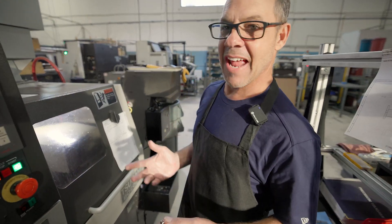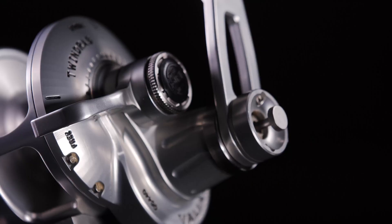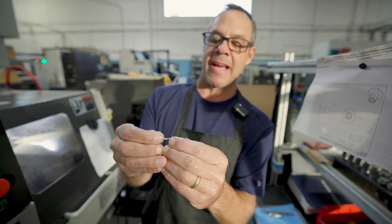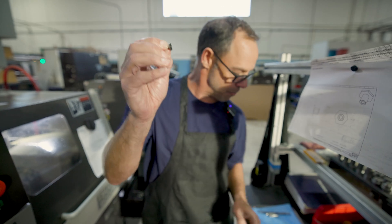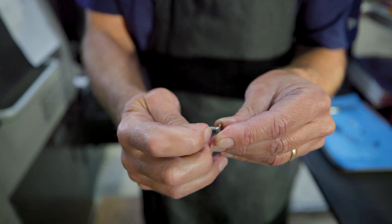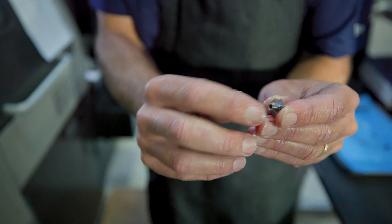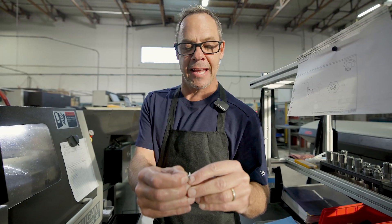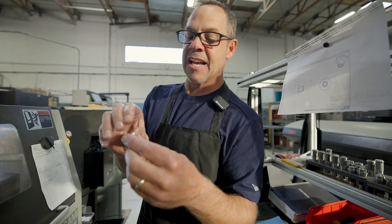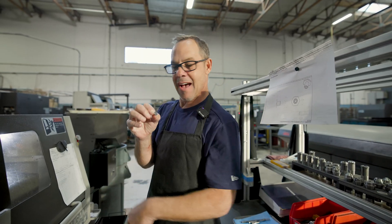There's another Swiss screw machine — 7-axis, smaller machine. A lot of you guys will recognize this on your reel. You would see this portion come out of your reel when you want to go to low gear — you push in, and then to go back to high gear it goes back out. It is a screw that supports it. You can see on this part it's got these threads — there's a tool that threads it with a little threading tool. Then it drills the hole, puts a little break on the inside, and does this hex around the outside. Then it comes over, grabs it, and a tool cuts it off. Made in America.